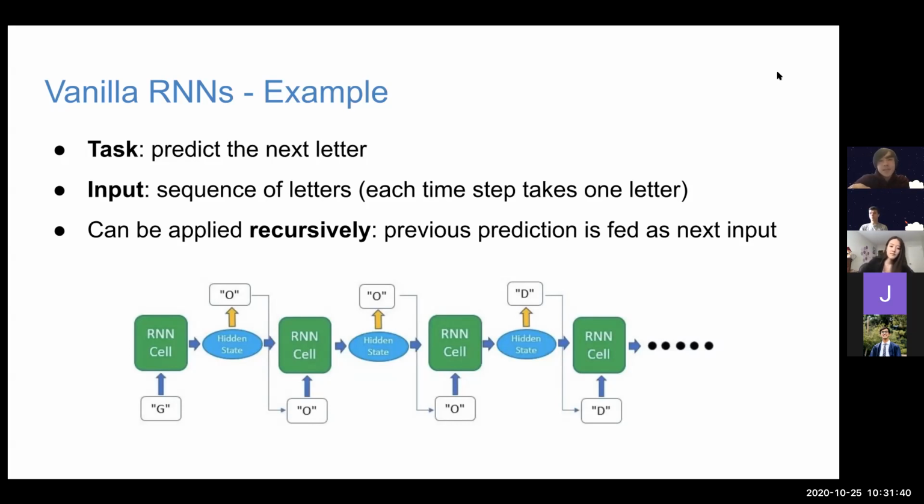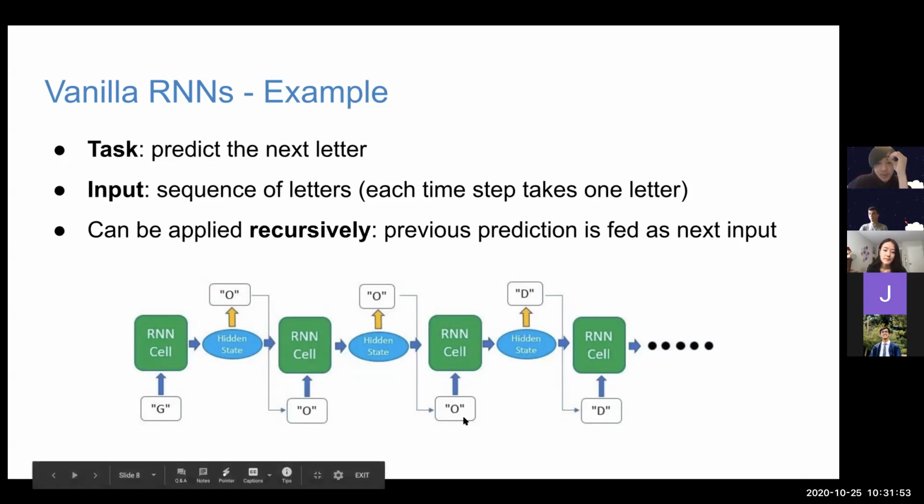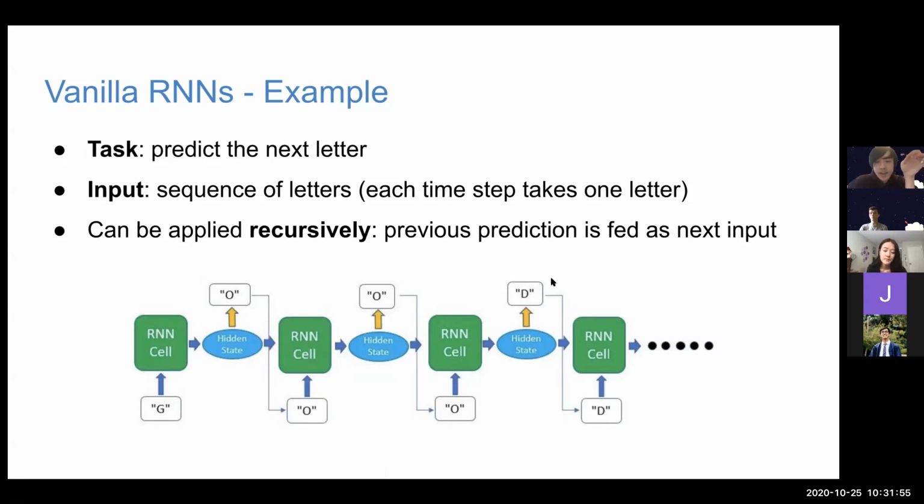And then the plus side to RNNs is, as you can see here, it can be applied recursively. Before, if you were to feed in one input at each time step and produce one output at each time step, that would be a many-to-many type 2. But if you apply it recursively, it can even be turned into a many-to-many type 1, or a combination between type 1 and type 2.